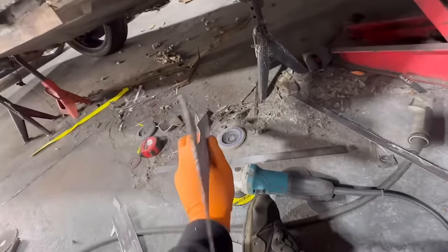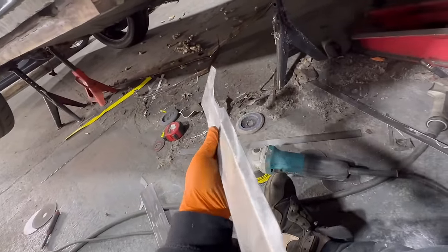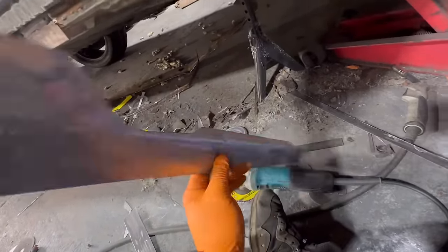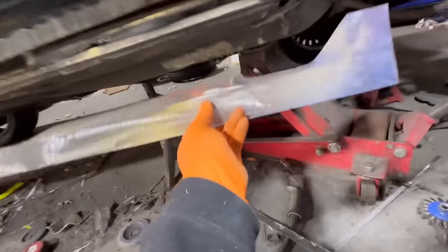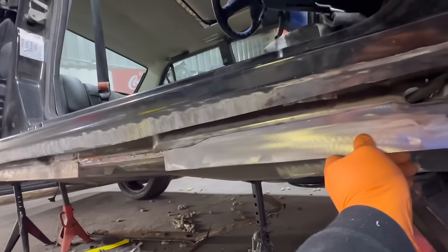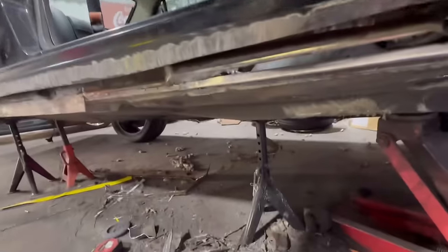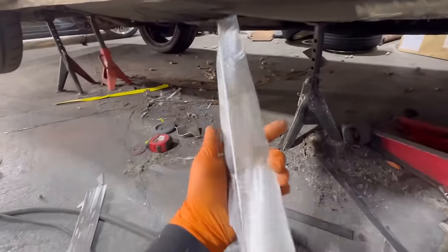Look at this. So it's got a bit of a bend to it on that top edge there. It goes up and around there. And then that goes a bit like that. Curvature goes up round. Really awkward piece to make. Got to drill some holes in it now. Paint all this in Weld-Through primer. We're on to a winner.